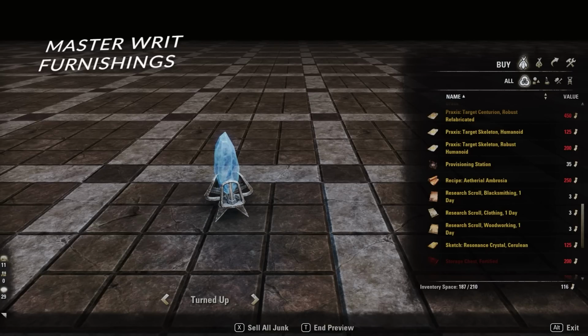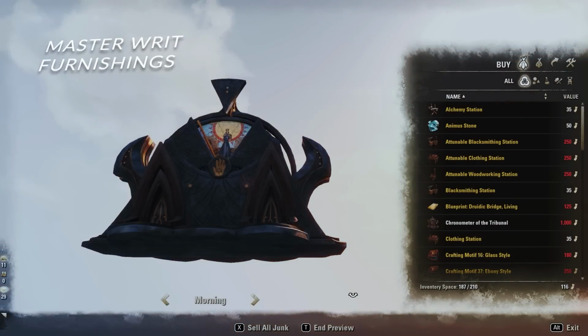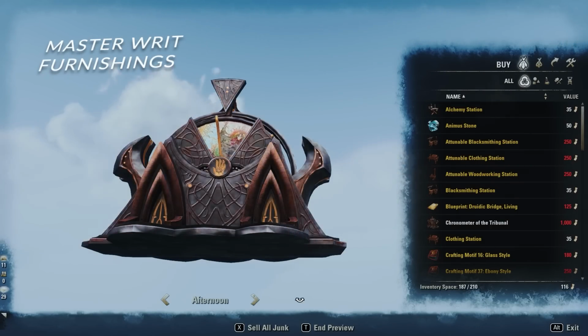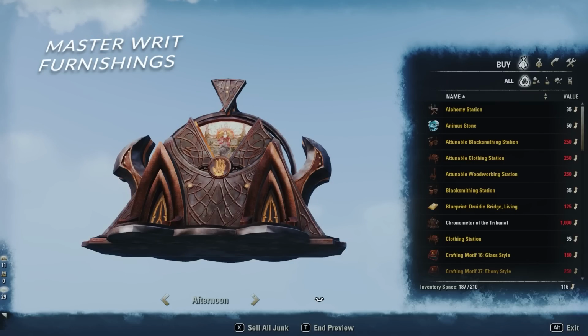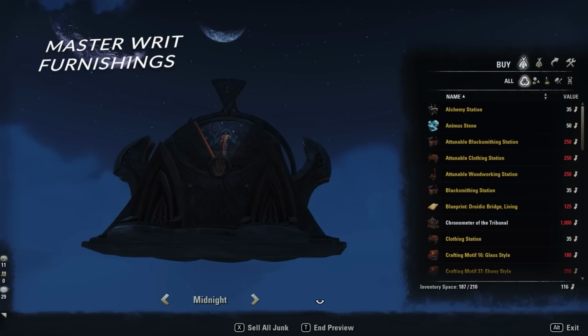They also added this really sweet item called the Chronometer of the Tribunal to Rollis's inventory. If you missed out on collecting the Sacred Hourglass of Alkosh furnishing from the Impresario, which allows you to change the time of day in your home, you'll be able to buy this Dunmeri-themed furnishing that allows you to accomplish the same thing. This item costs 1,000 writ vouchers though, so now's the time to finally complete all those master writs that have been sitting in your bank.